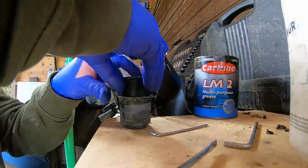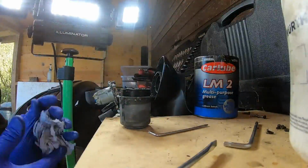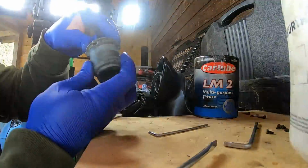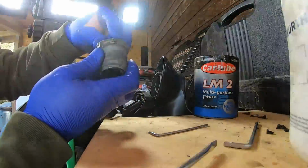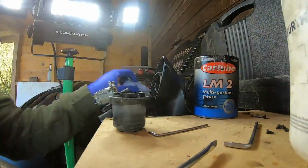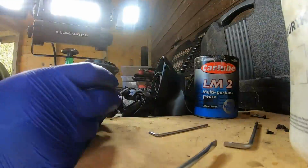So I pop that back in there. Slides in nicely. Give it a twist around to get it all the way home. You can feel, because it will stop after a 90-degree turn. Yeah, so that's in.